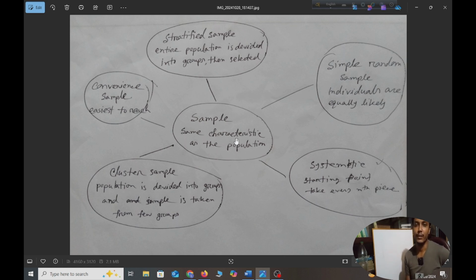If you take 1 kg or 250 grams, the proportion would be approximately the same, right? So the sample should have the same characteristics as the population.